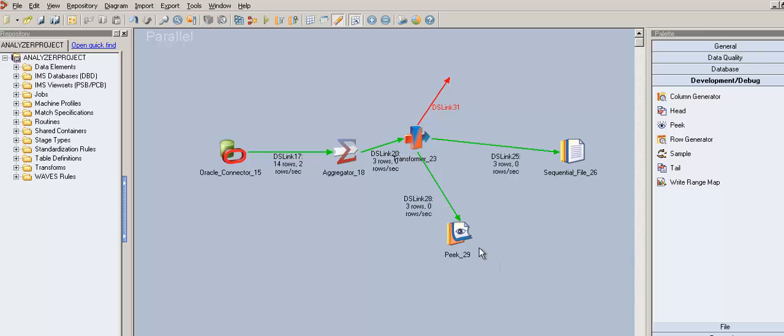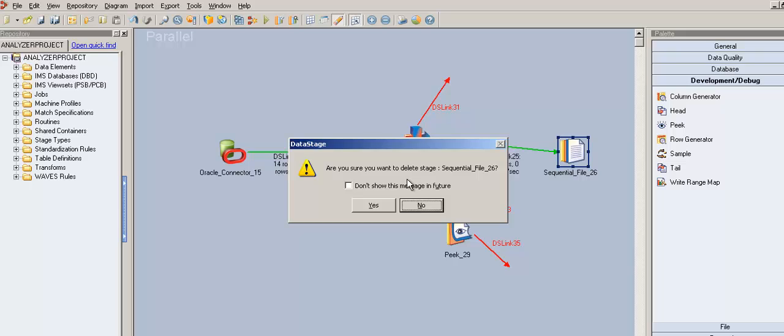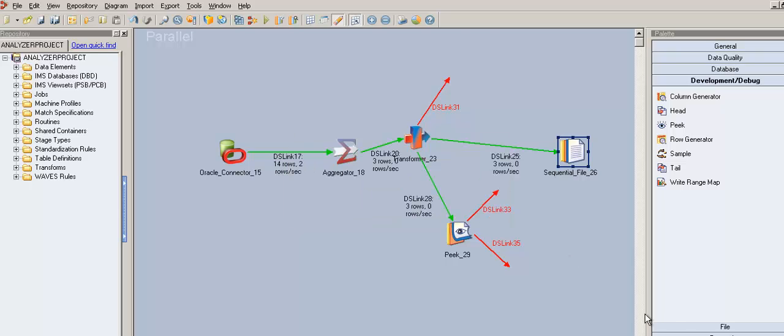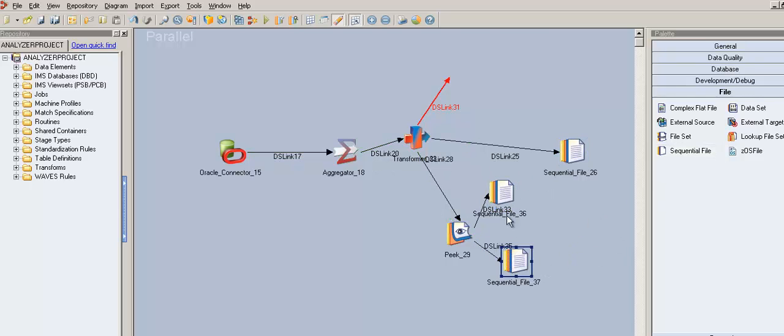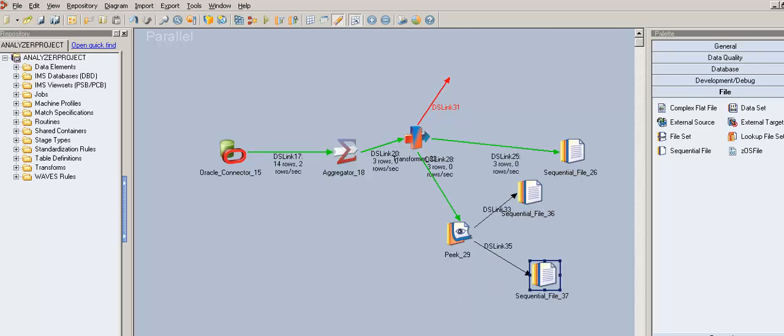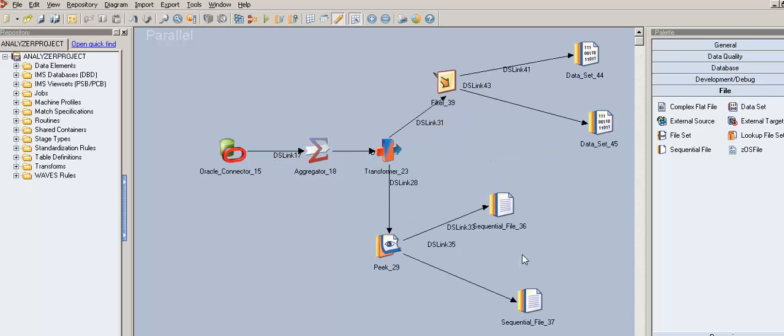When you want that, you can just pull out two output links and just put two sequential files here. Okay, let me just rearrange the job. It doesn't really make sense. Okay, so this is how I changed the job.